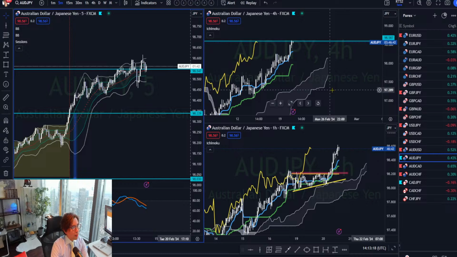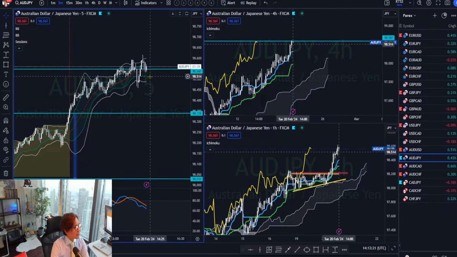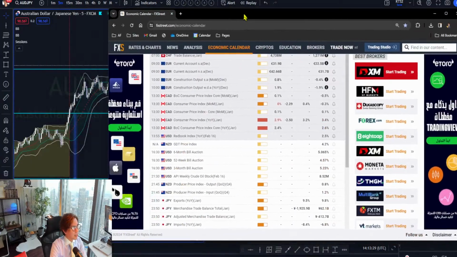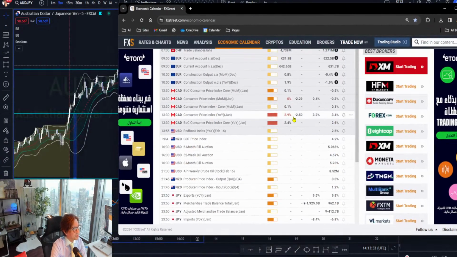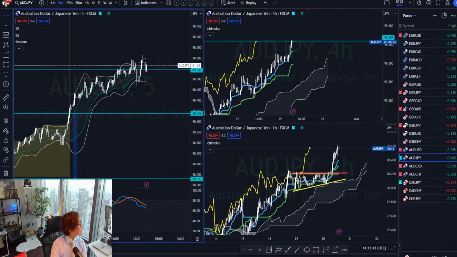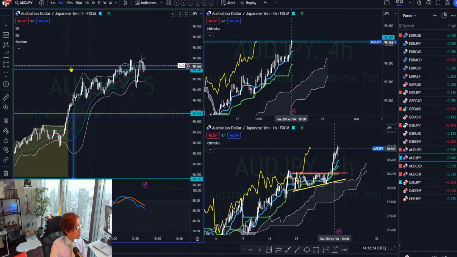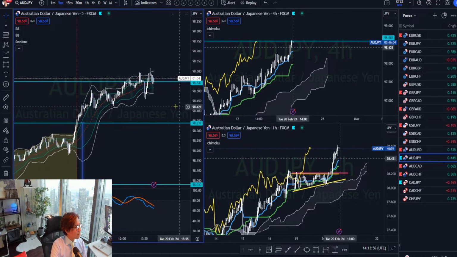In the meantime, I think the 5-minute chart is now kind of slow. And let's see, in terms of news, there was a big news in Canada just earlier, CPI, Consumer Price Index in Canada, but it looks like it didn't really impact the market. And now there is no big news ahead today. So I continue to monitor the chart, based on the 5-minute chart. So let's see which way it goes.